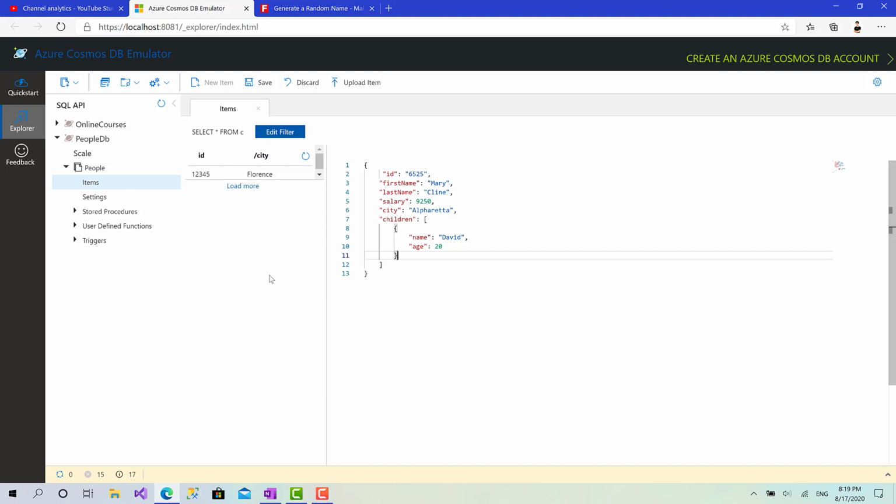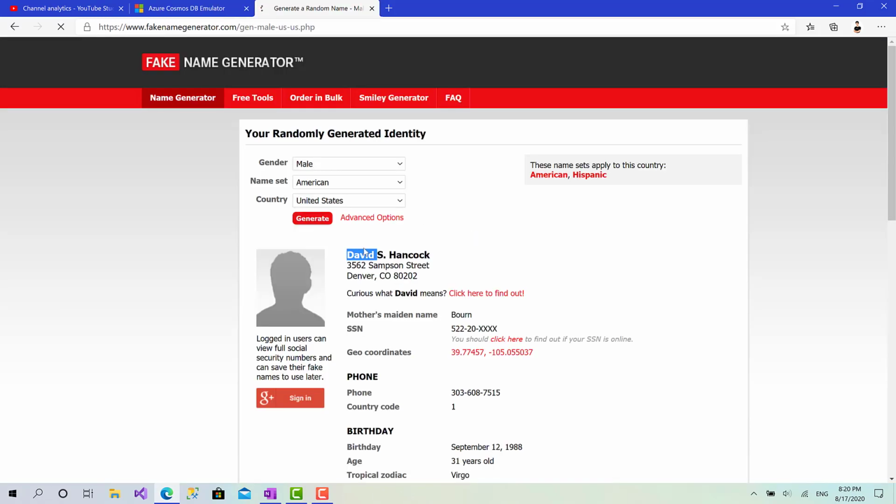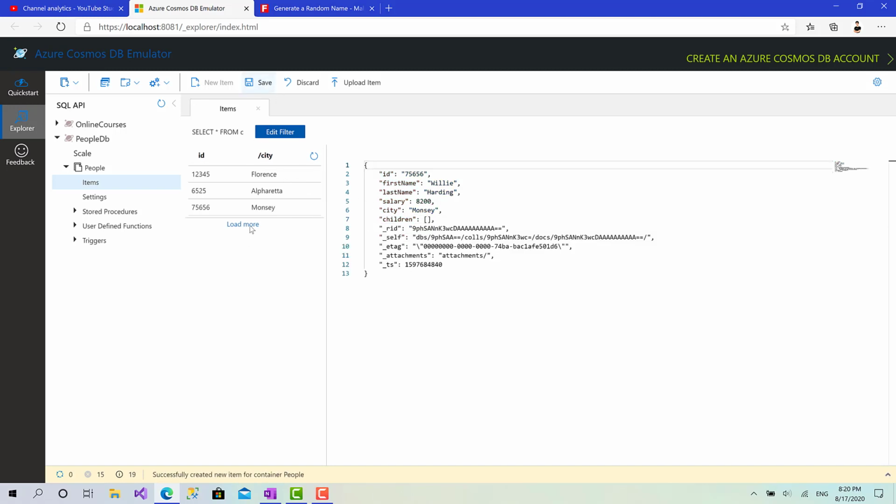So this is another document, and I'll click Save. Okay, so I'll just add a third one. But for this one, I'll just have an empty children. So I'll click Save again. So this is good. Right now I have 3 documents. I can make all the required queries and the functions I want to call for this demo.